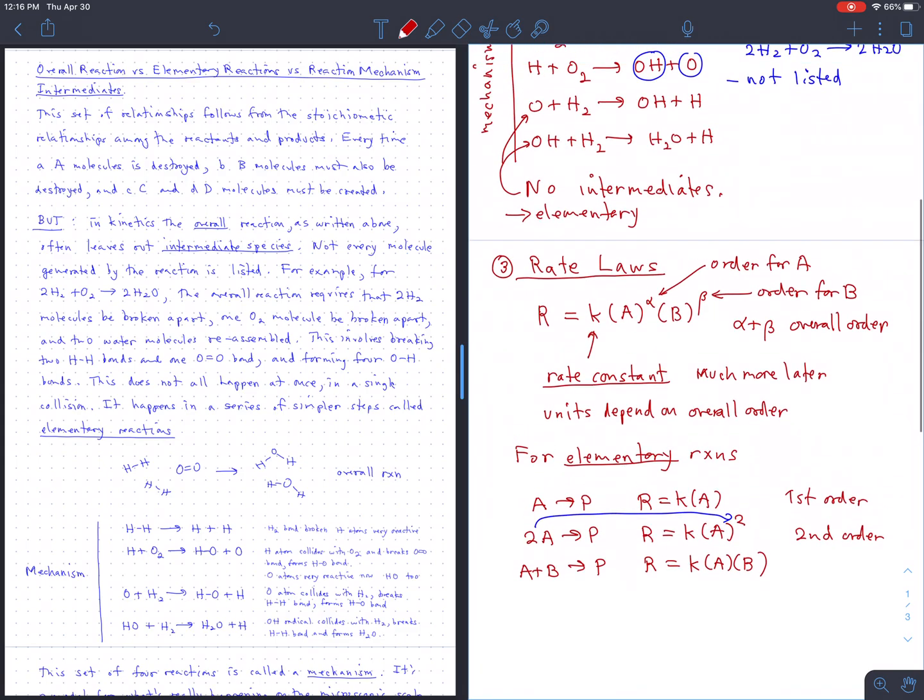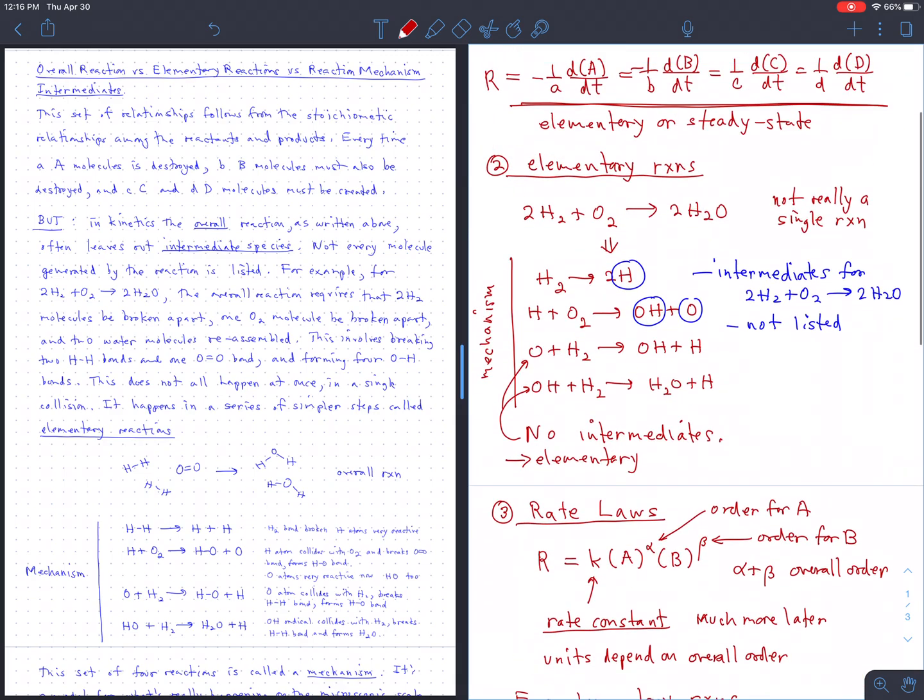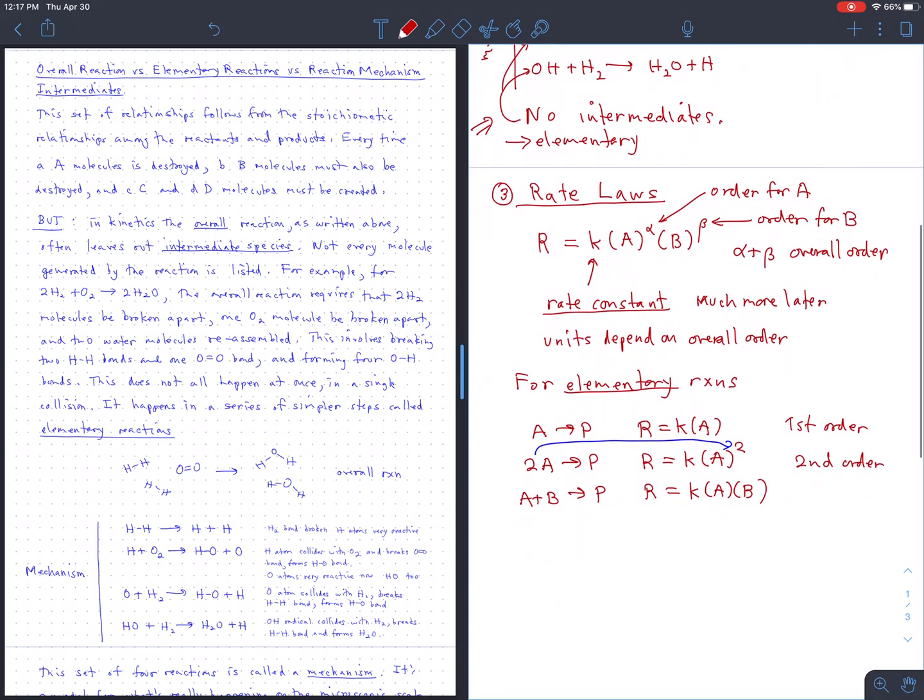We talked about the fact that if I have a reaction, either an overall reaction or an elementary reaction, then there is a relationship between the rate of reaction and the concentrations of the products and reactants that are part of that reaction. And it's usually a power law like this one. So in this case, the rate of reaction is equal to a rate constant. That little k gets a lot of attention later. It's the thing that contains all the information about the nature of the reactants and products. And so it'll get a lot of attention later.